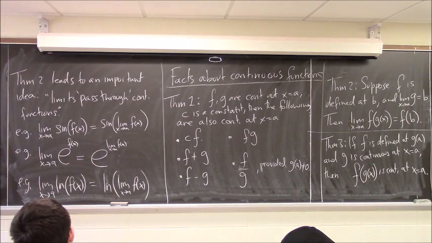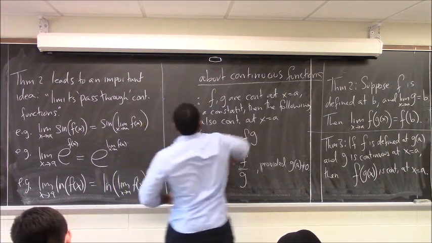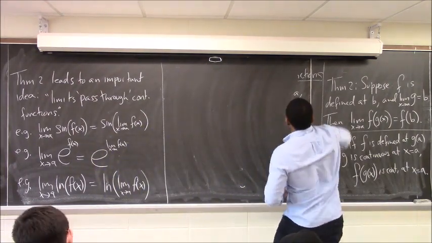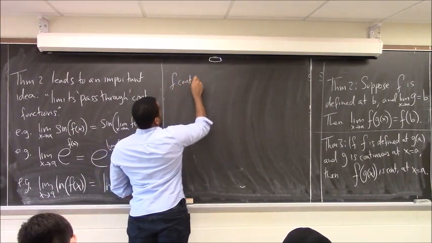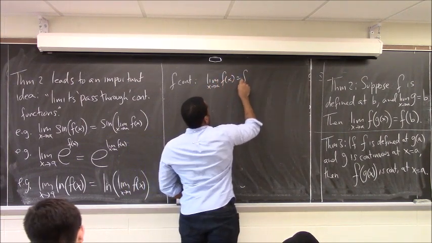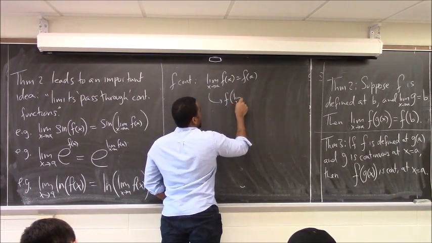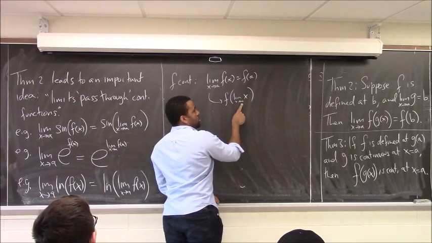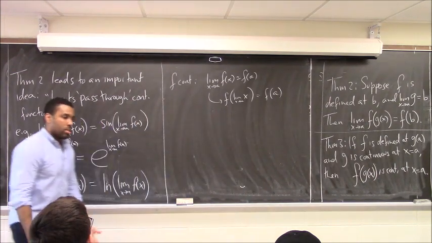And this is the idea that limits can pass through continuous functions. The definition of being continuous also kind of suggested that. You can also look at it from that angle, where we said a function was continuous means that the limit as x approaches a of f of x is equal to f of a. Technically, you could look at that this way: this just means we pass the limit inside, but the limit as x approaches a of x is a.